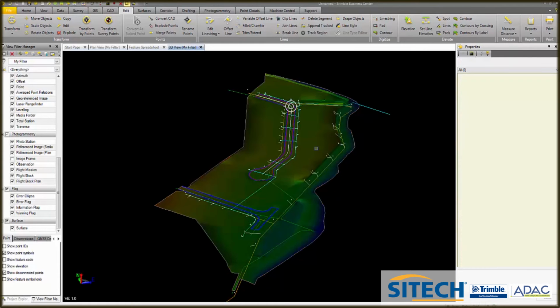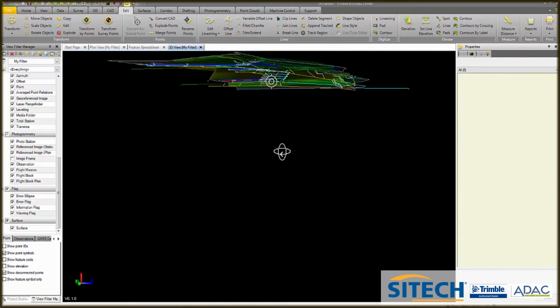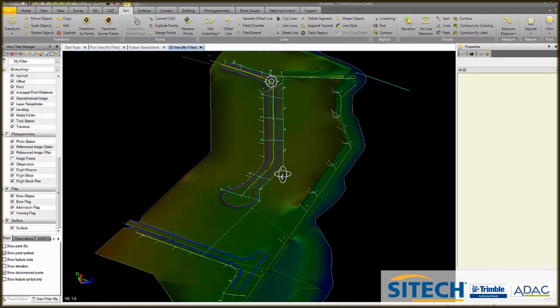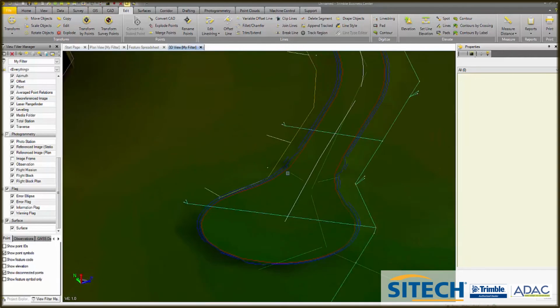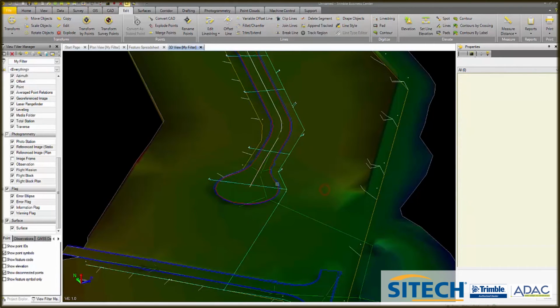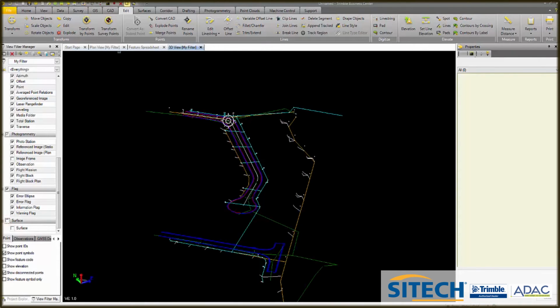So now you can see all the pipe works in 3D where it's meant to be. And that the road's sitting nicely on the surface. You can use that center line there. And what you do from there is select all of that.